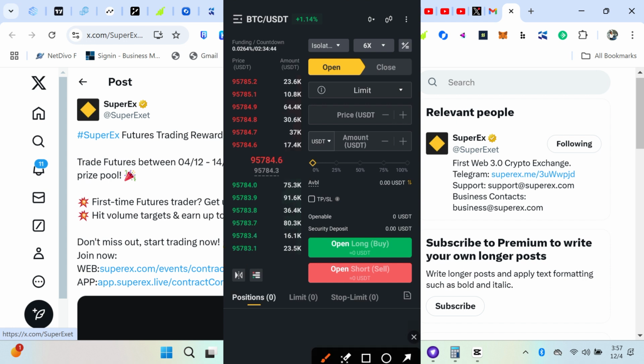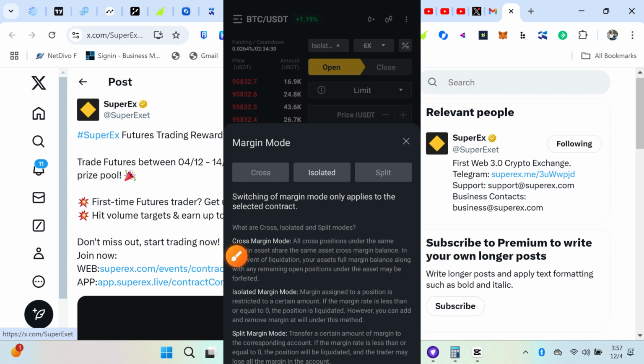Before we go into details guys, let me quickly explain some important key notes here that you need to know. Tap on this button guys and select the trading pair of your choice. Yes, you can select the trading pair of your choice. Then come over and tap on this arrow. Once you tap on this arrow in front of isolated, it brings you to this interface where you have isolated and cross margin. Now I will only advise you guys to make use of isolated. But before you decide on that, let me quickly explain what cross margin is all about.